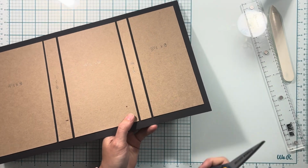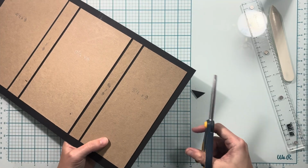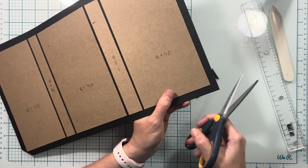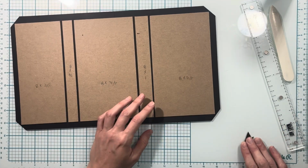Once all of my pieces are down, I'm going to use my scissors to miter the ends of my corners, but I'm going to leave about 1/8 of an inch past those corners so that I can wrap those corners fully. If you don't, those corners will stick out whenever we do the next step. So you need to leave a little bit of room.